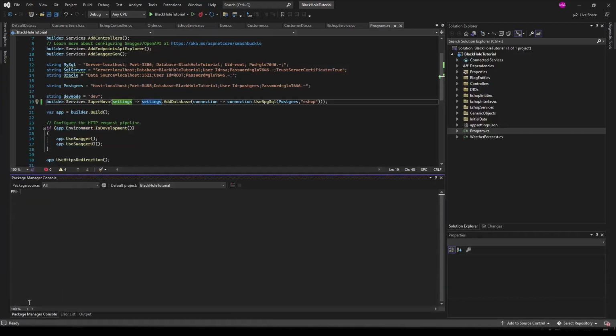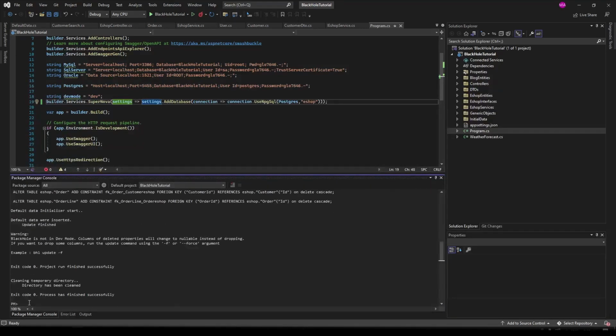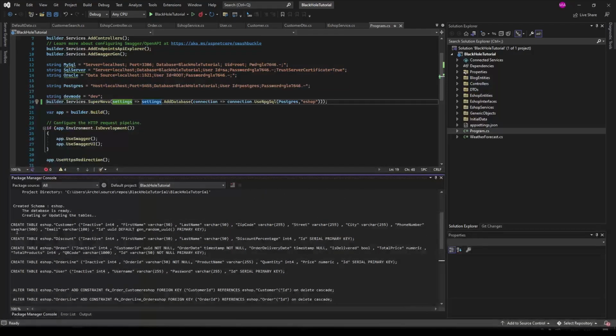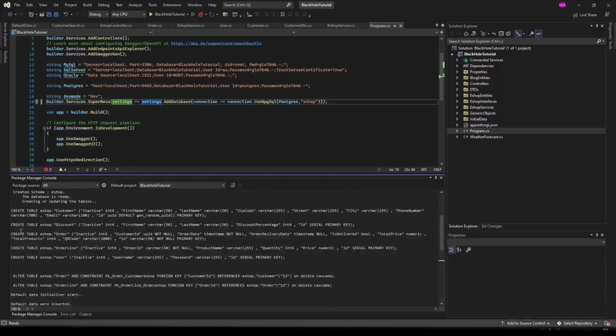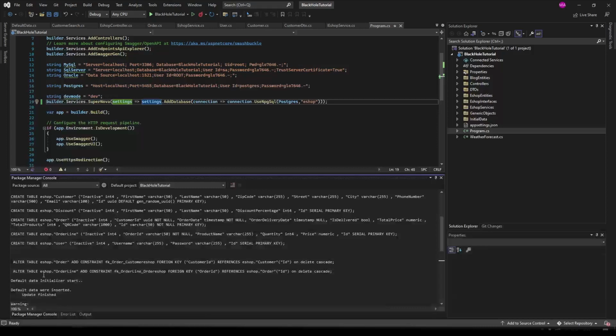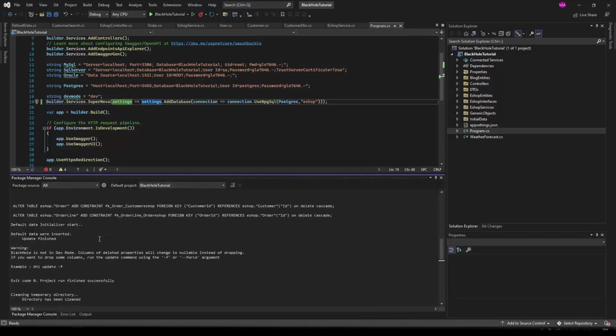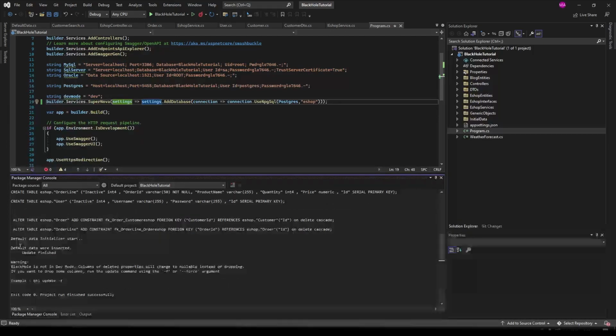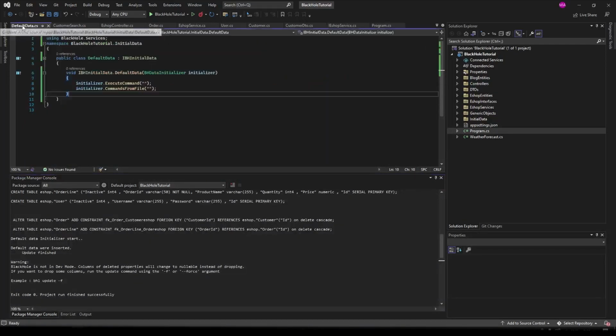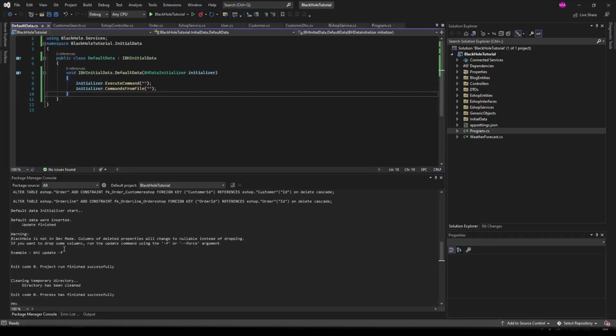So let's clear and let's run BHL update. With this command, BHL space update, we are updating our database. We are doing exactly what BlackHole does on the startup of the project. Okay, and now we can see all the commands that run to create a database: create table, create table, create table, create table, alter table, alter table. And we had an initial data command, default initial data, where there was no command here. We didn't add a command here. That's why we got nothing.